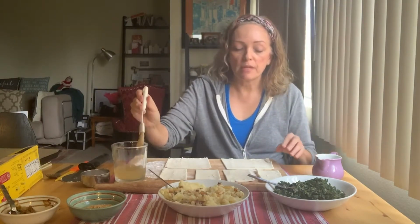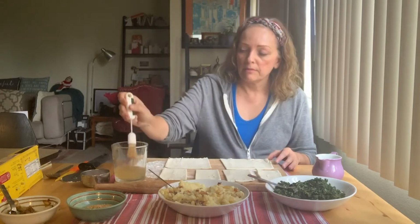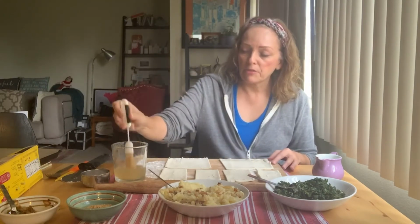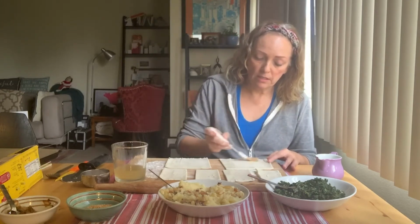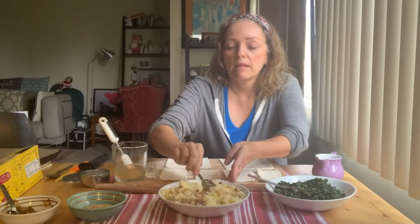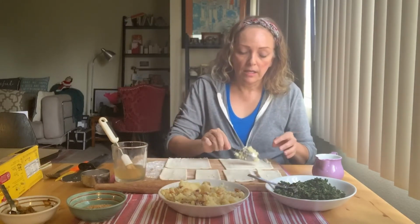So what I'm going to do now, let's say I'm going to make one big triangle. How about that? So on 3 sides, 3 sides that are touching each other, 2, 3. I'm going to paint 3 sides of the egg white or the aqua faba, whatever you want. And then I'm going to put some of my mashed potato filling right in the middle.